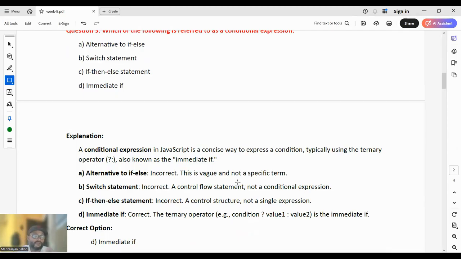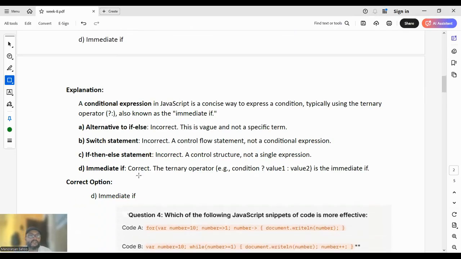If you choose the switch statement, it is incorrect because it is a control flow statement, not a conditional expression. If you choose if then else statements, it is also incorrect because it is a control structure, not a single expression. But the last option is the immediate if, that is the ternary operator, condition ? value : value, like this. That's why we choose the answer immediate if. So option D is the right answer.